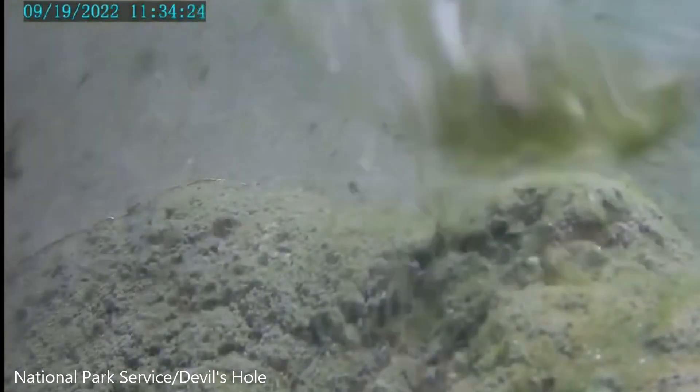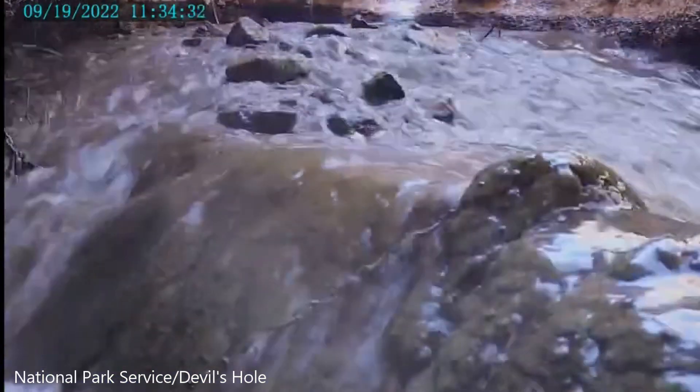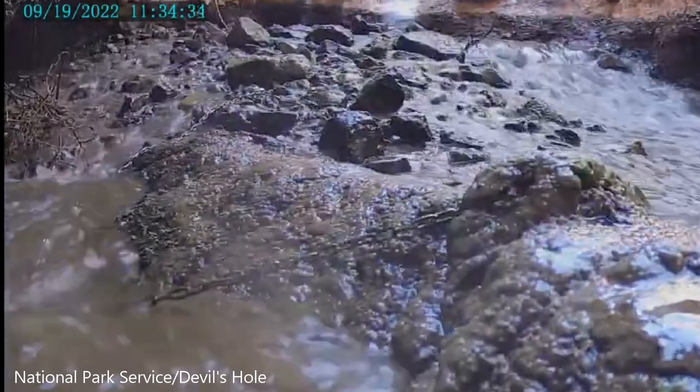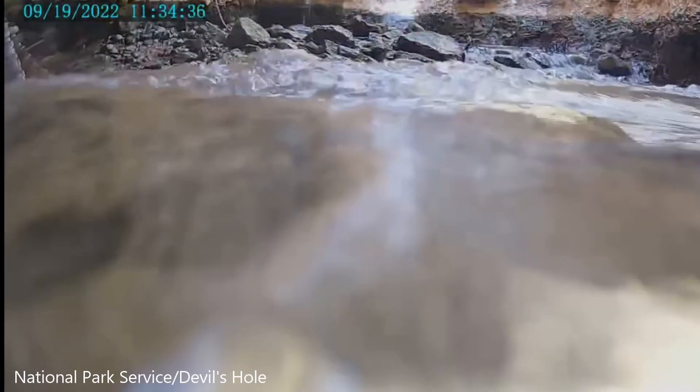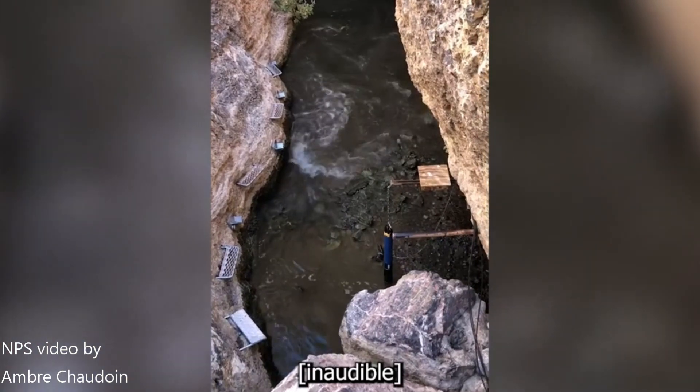While this strange phenomenon is not fully understood, it may have something to do with seismic waves that reach a frequency that is too low to be felt or heard far from the epicenter. The frequency of the seismic waves that reach the Devil's Hole is just right — about 15 seconds apart — enough to resonate the water inside the cave and make waves which increase in intensity.